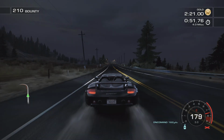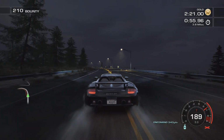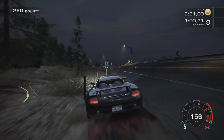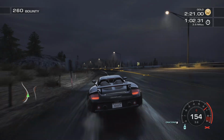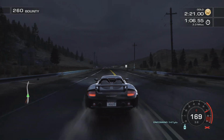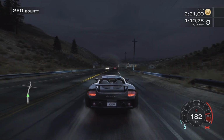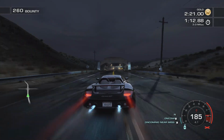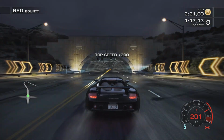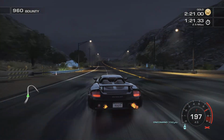We could take the shortcut to the left here, but I feel like we should stick on the tarmac as we take this corner. Don't take it as well, bump the inside a few times, but fortunately, because this is the racer side, we don't get punished for it. Unlike on the police side, if we did that, we'd be given a 2-second time penalty that gets added on instantly. But we now reach our top speed of about 201 miles per hour in 7th gear.